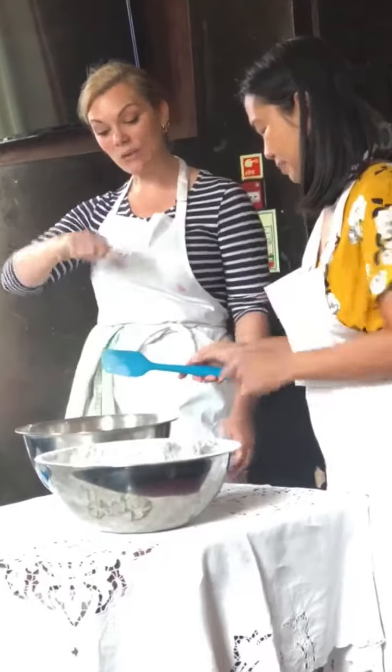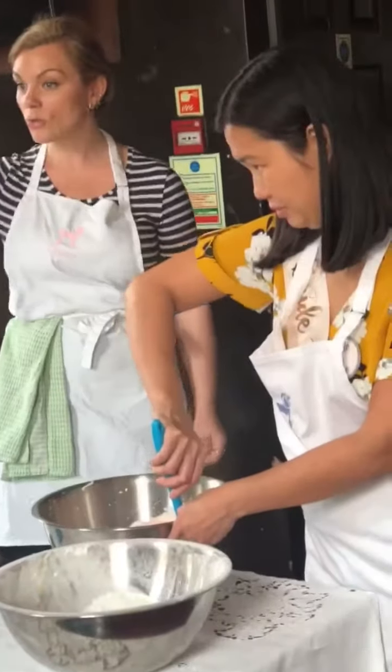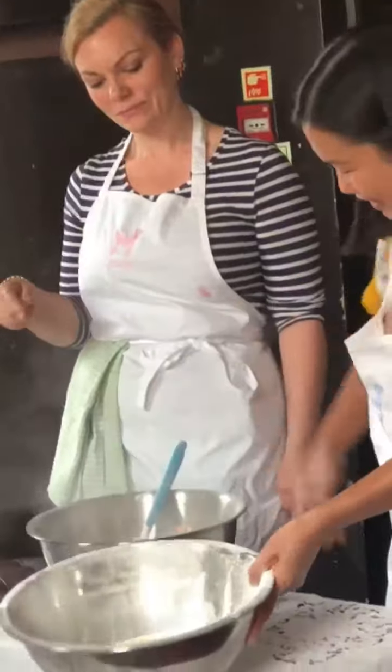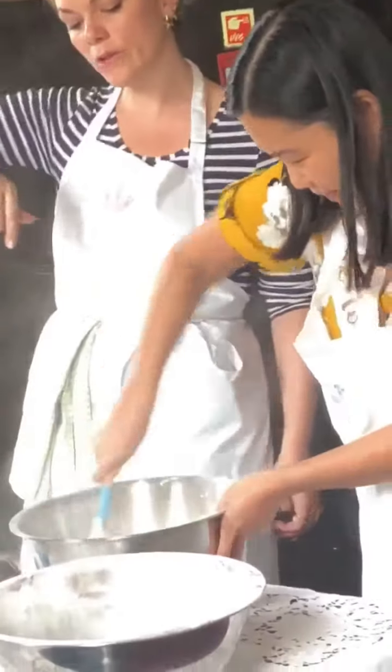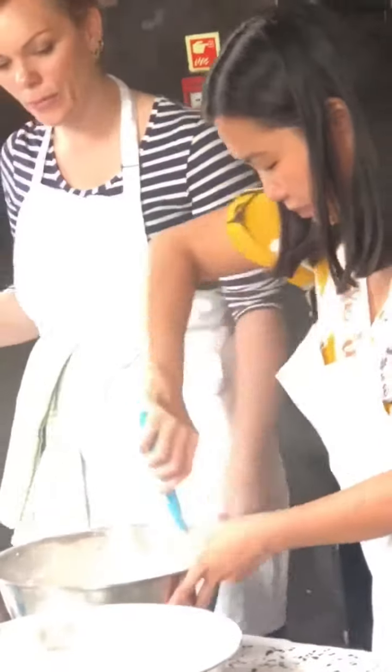And then you want to mix it in. Now you want to mix it in fairly vigorously. You're not folding it, you're not trying to maintain the air. What you're looking for is a figure of eight, so it's scraping the sides and scraping the bottom.